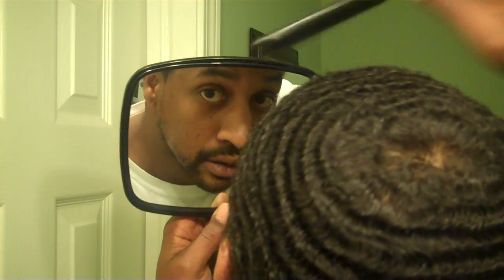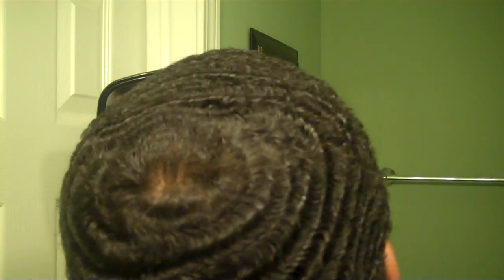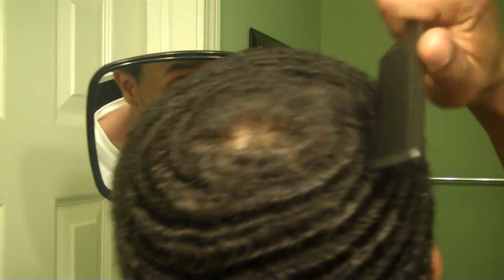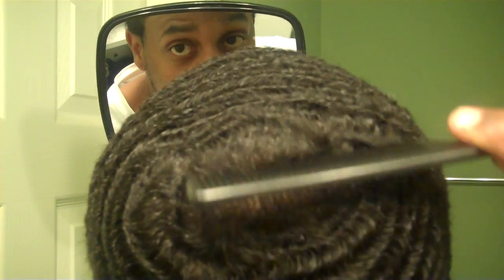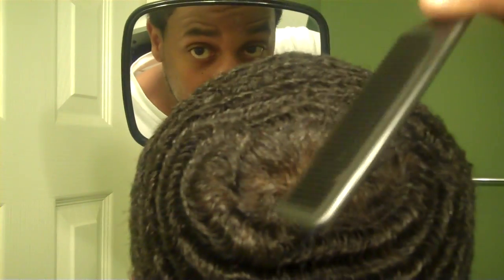Let's take a look and see what's going on. I've been combing my hair — probably about five weeks wolfing — so I got enough hair on my head to show what's going on around my crown area. This is what I do a lot: I just stand in the mirror and just comb. Your combing is gonna help with your connections also.